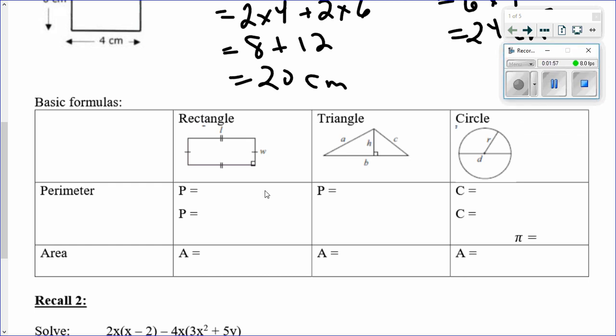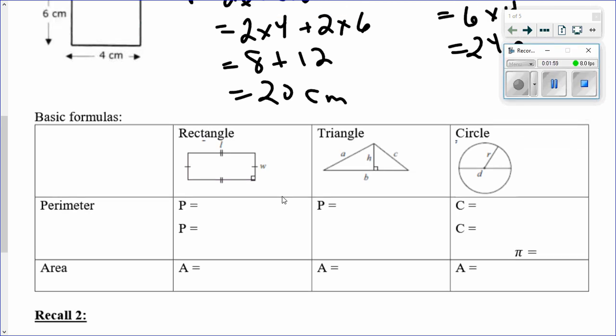Now, you'll get a formula sheet. I guess you guys aren't doing EQAO, but you'll get a formula sheet for your exam, assuming you do an exam, with all these formulas on it. But for today's lesson, you are going to need to know a few of them. We've already established for a rectangle that perimeter is 2 length plus 2 times width, or you could also simplify it as 2 times length plus width. That should be a W. That's getting uglier by the second.